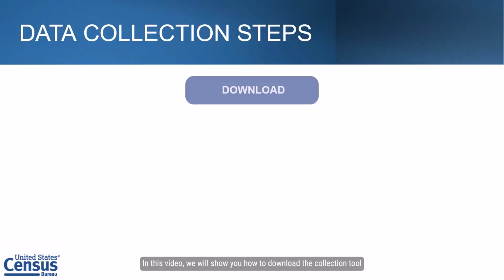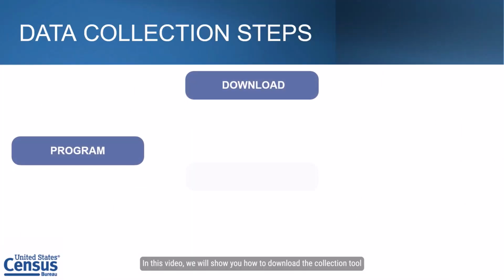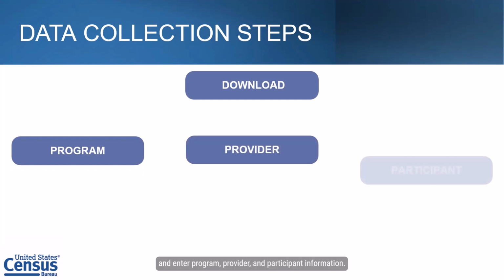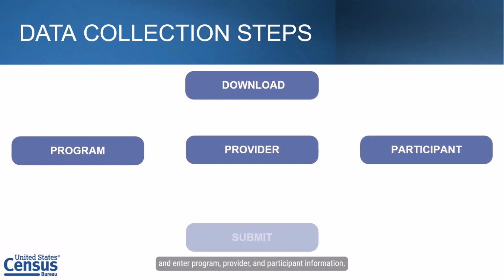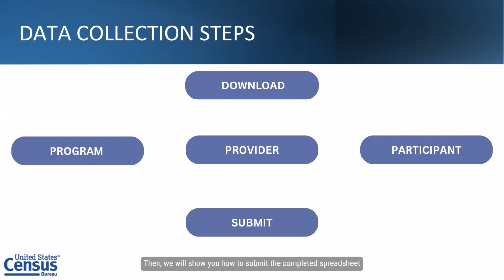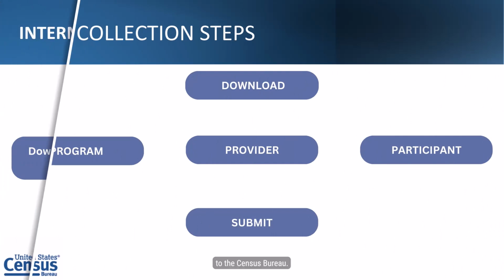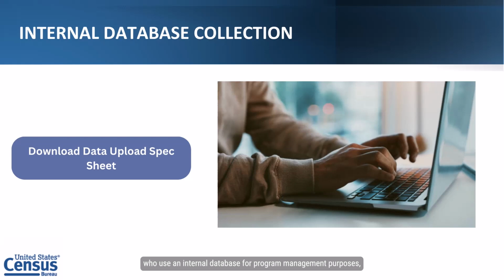In this video, we will show you how to download the collection tool and enter program, provider, and participant information. Then we will show you how to submit the completed spreadsheet to the Census Bureau. For those of you who use an internal database for program management purposes, you may alternatively download the bulk data upload specification sheet and follow instructions detailed there to export a compliant file for submission.